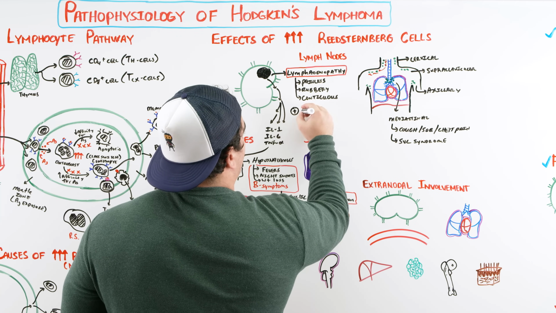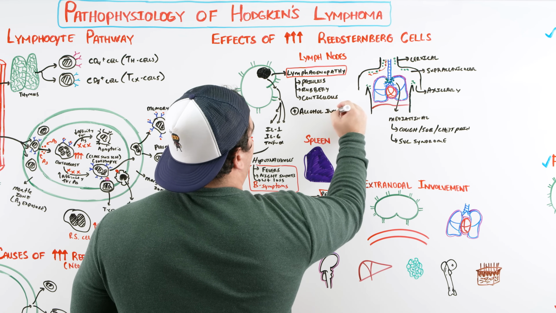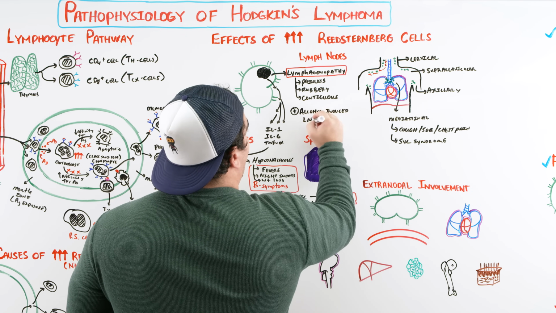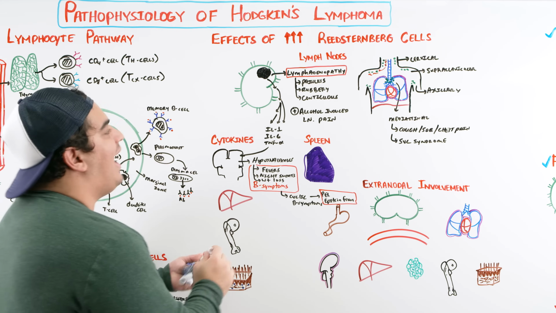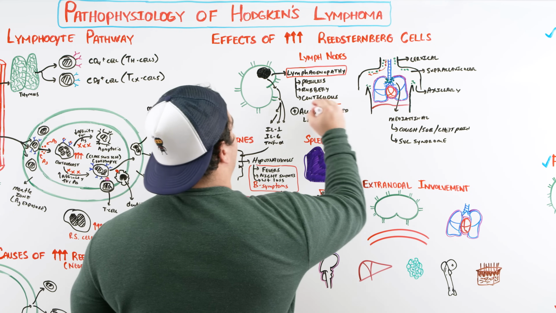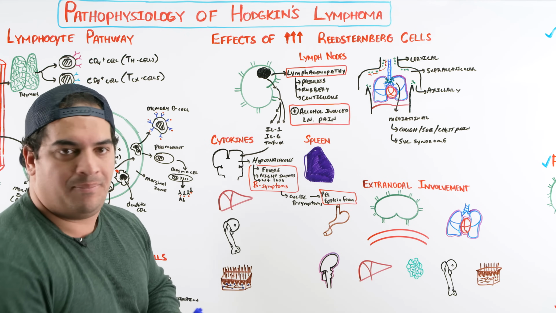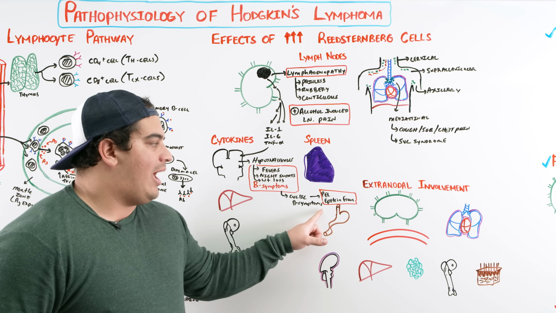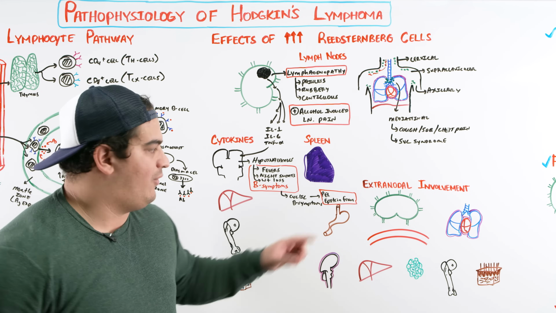So sometimes you can get what's called alcohol-induced lymph node pain. And this is very rare, but highly specific for Hodgkin's lymphoma. So if you see this on your exam, don't forget this one, okay? Same thing like the Pel-Ebstein fevers. They're very rare, but they're highly specific for Hodgkin's lymphoma.